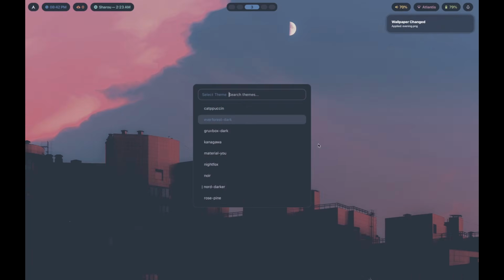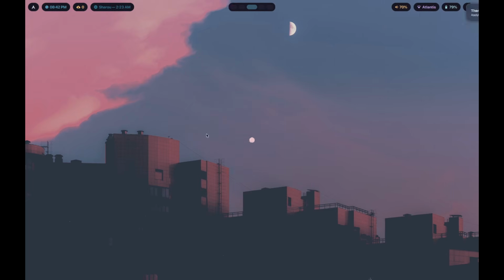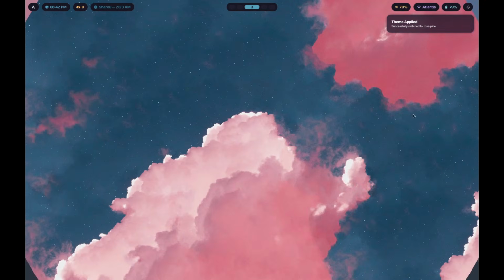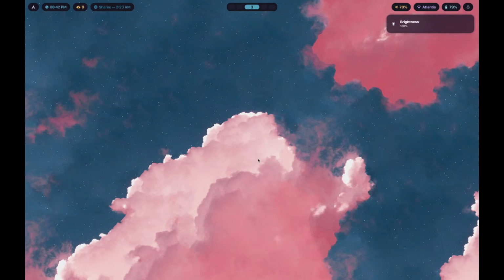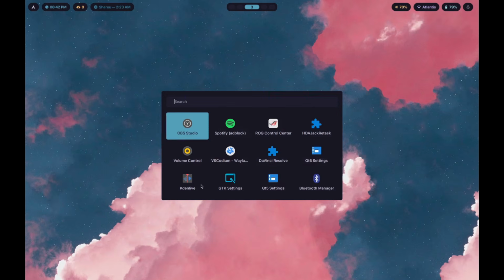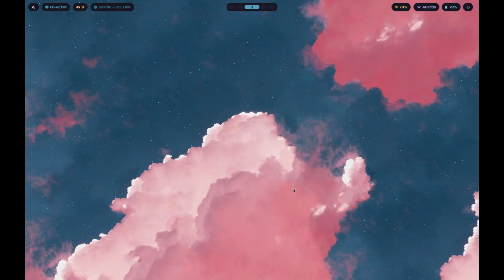To be honest, my favorite theme has to be Rose Pine, especially with this wallpaper. As soon as I found this wallpaper, I fell in love with it. This has to be one of the best wallpapers I've ever seen in my 4 years of using Hyprland. Along with that, there is also this Overwatch panel, which I got looking like this, looks pretty sweet, along with this brightness pop-up, and a couple of other things, like this app launcher and this logout menu.